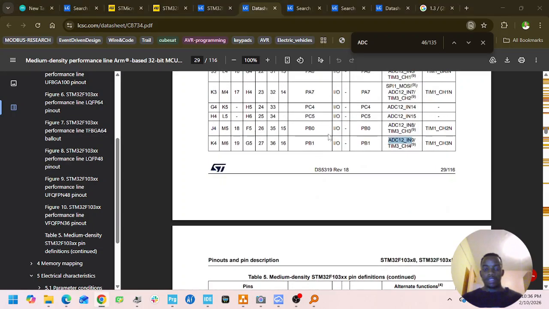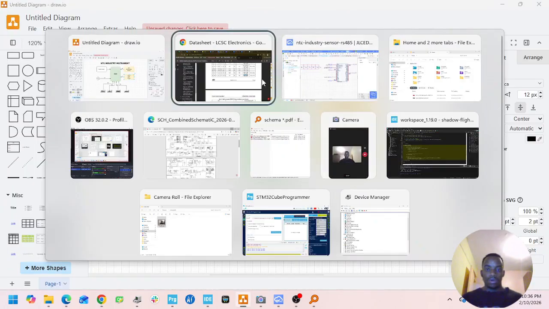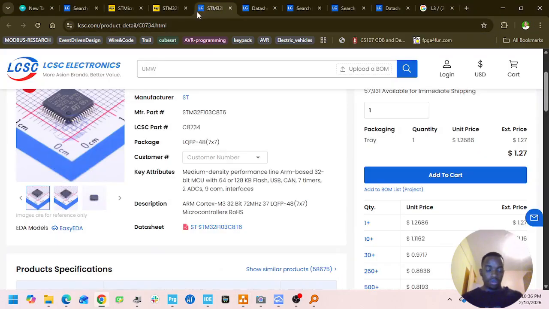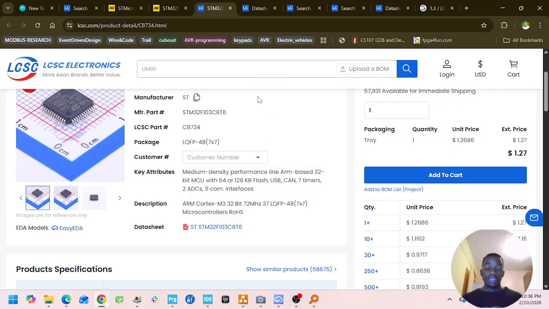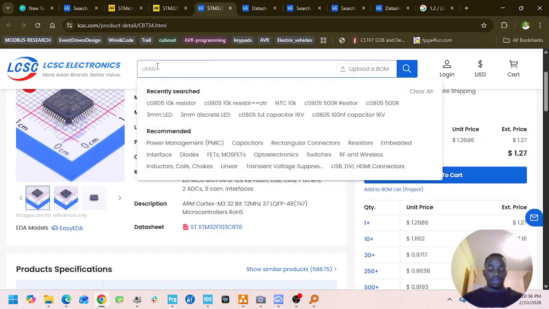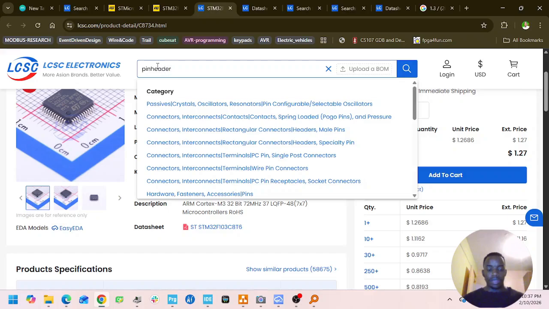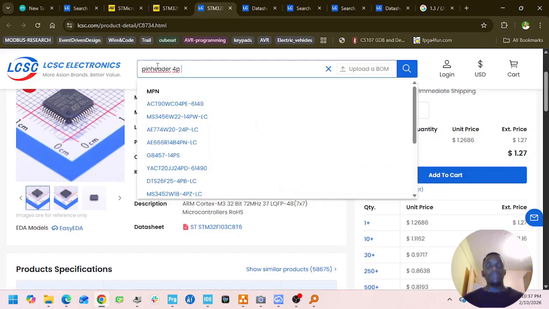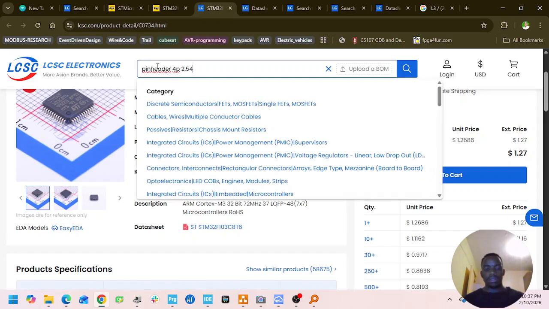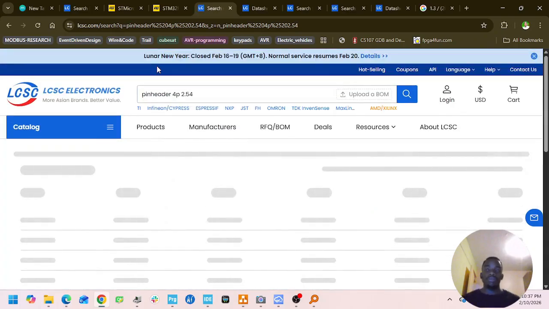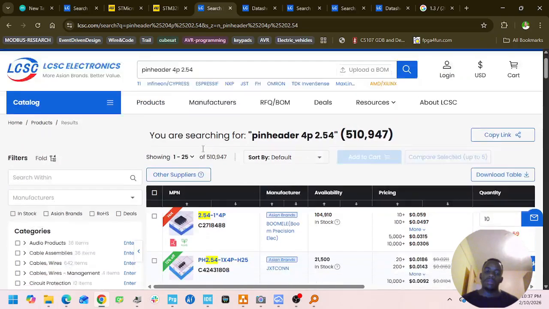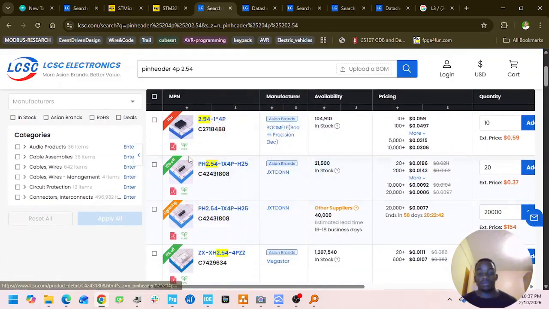OLED. So what I'll do, I'll just add a connector for OLED. It uses 4 pins basically: VCC, ground, SCL, and SDA. So I just look for a pin header, 4 pin. Male, doesn't matter really, whether male or female, because we won't be adding the pins themselves.